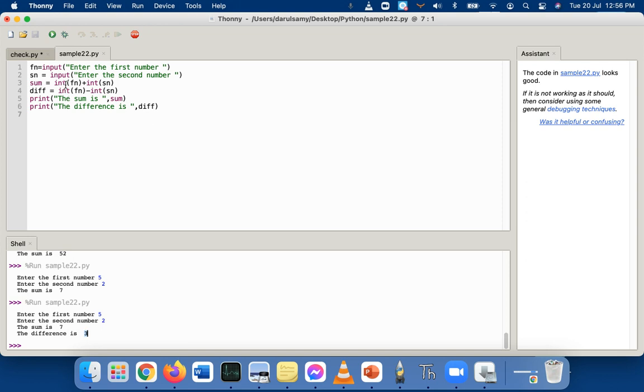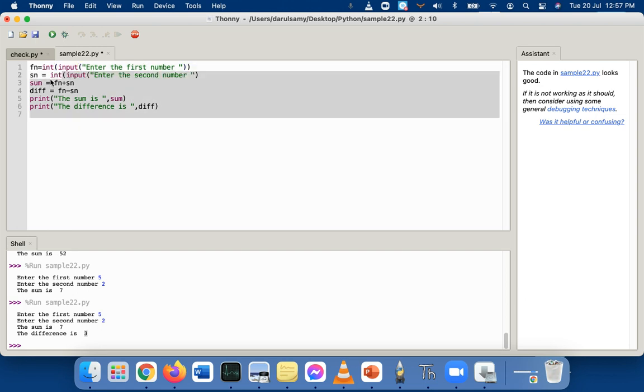Now, instead of using int in every single operation, we can do the conversion only once. I'll show you this. So I'm going to remove all of those int from here. And what you could do is do it once for all at the top of the program, so that once it is done, we could use it in all the operations. Right now, they are not integers. They are text data. To convert them at the beginning, you could add int here, int of input data, and also here int of input data.